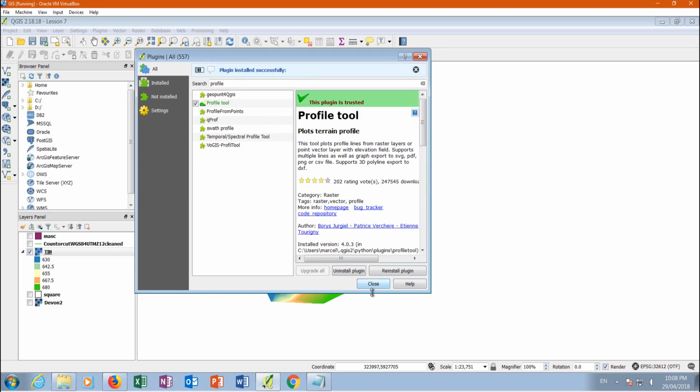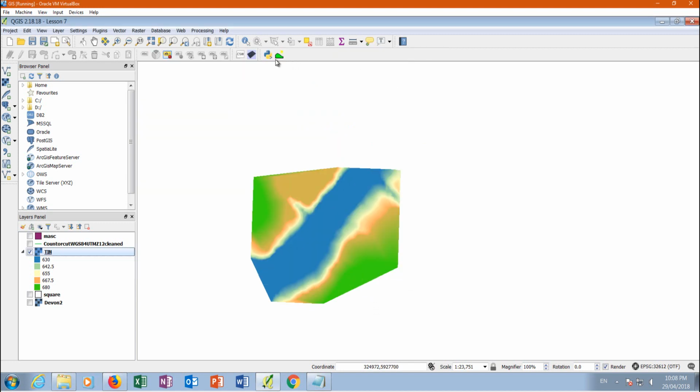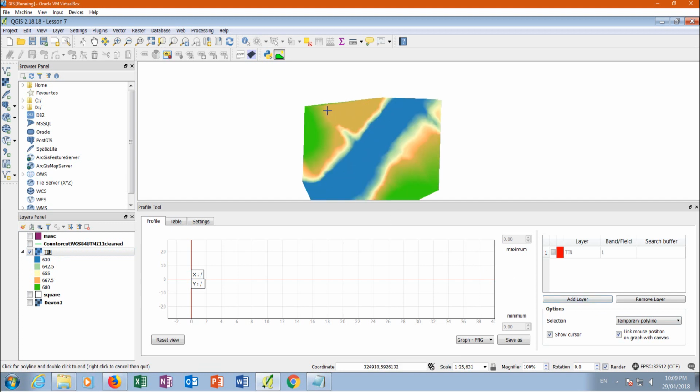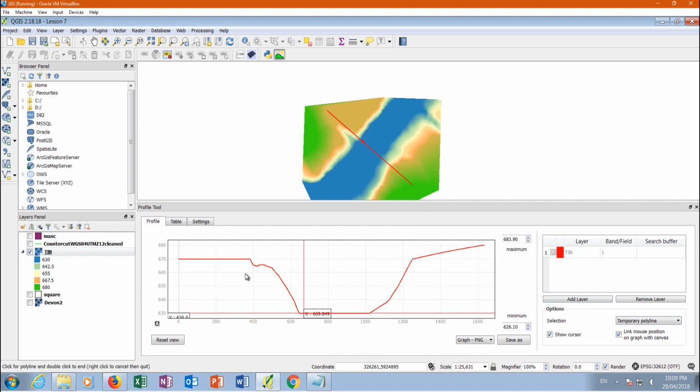Click on the box, then close, and it's this one. Then click, and then you have to select the layer you want to use. In this case, it's going to be the TIN layer. Okay, then you have to make a line to get the profile. Click and double click to finish the line, and you have the profile there.